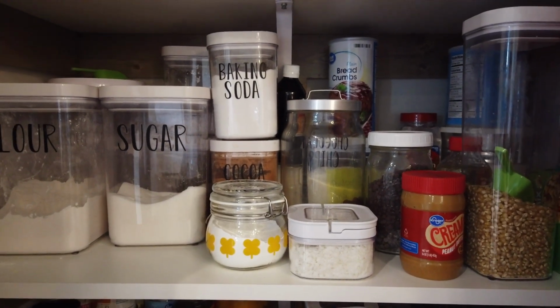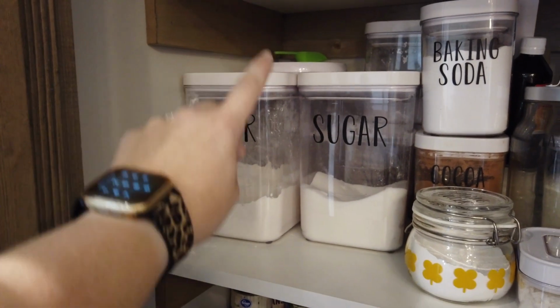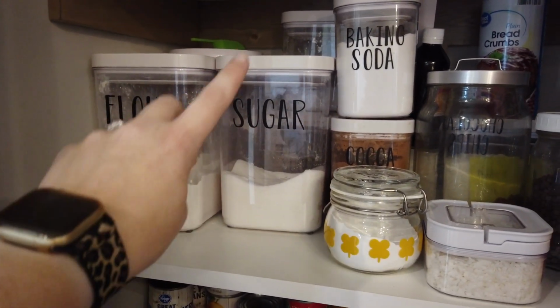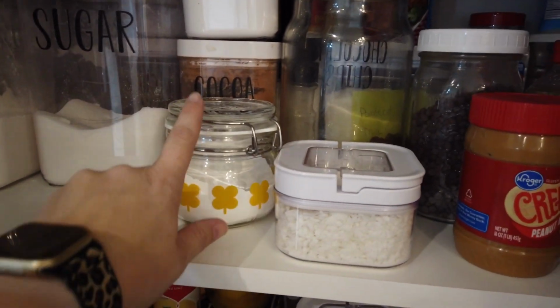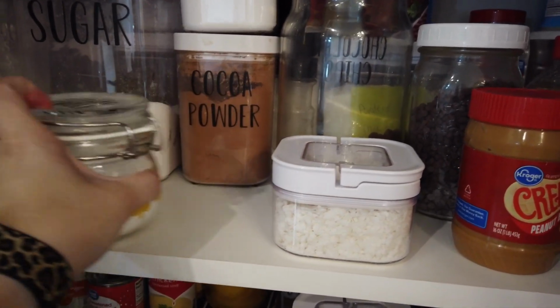This is the next shelf down. And over here, I have my flour. Behind it, I have a thing of Bisquick. I have sugar here. Behind the sugar, I have a container of brown sugar and powdered sugar. Up here in front, I have baking powder. I also have a salt container that's just currently out right now that usually goes on top of that.